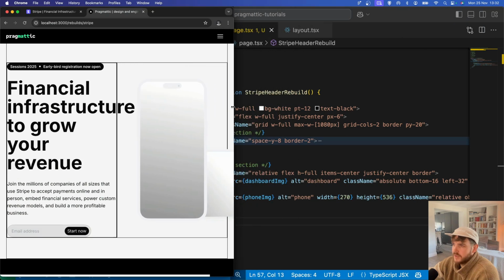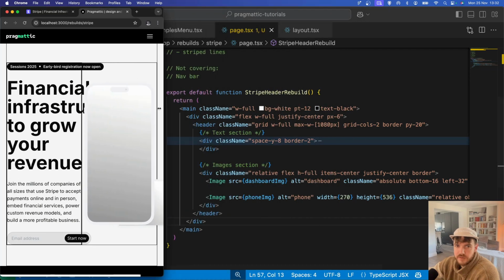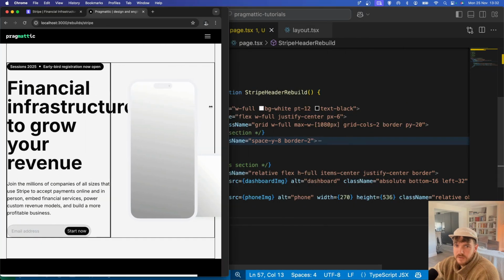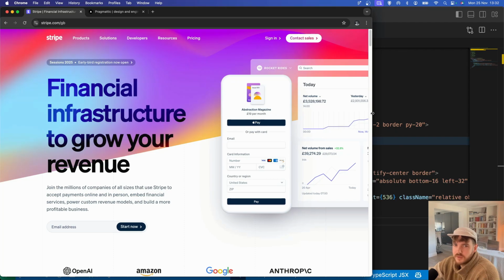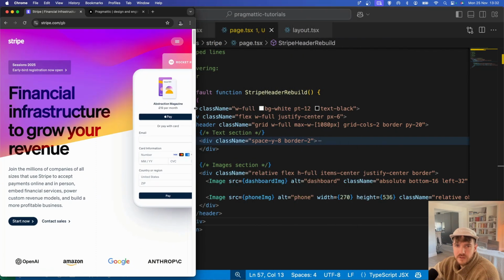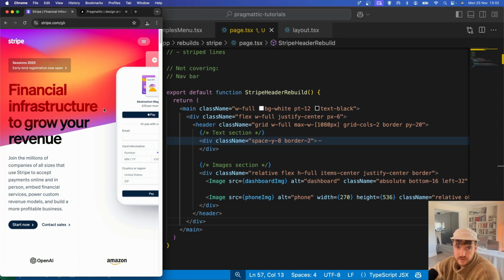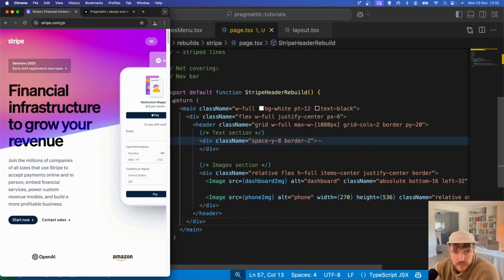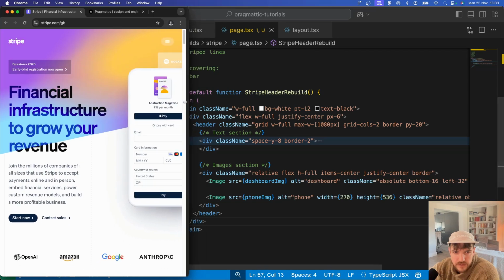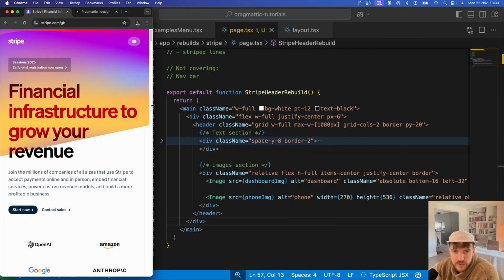All right, so currently apart from the width, there's not really anything responsive happening here. So if we compare that to the Stripe implementation, this left column seems to have a min width on it, because at this point it doesn't get smaller. It's pushing the phone off, and then you get to a certain breakpoint and that's completely removed.